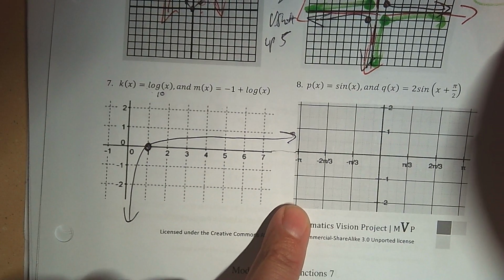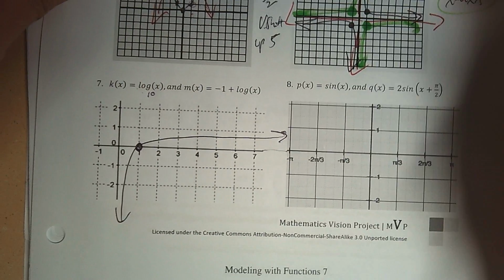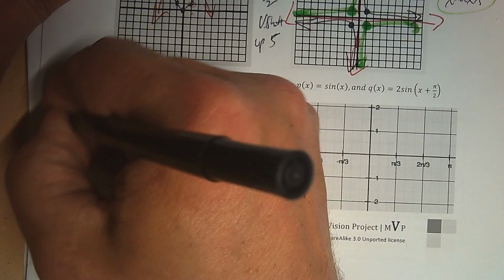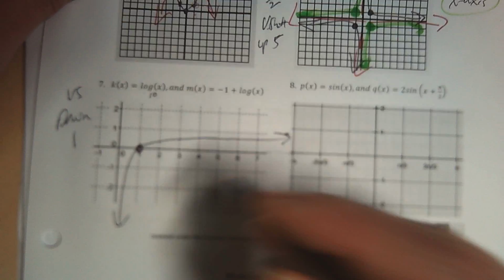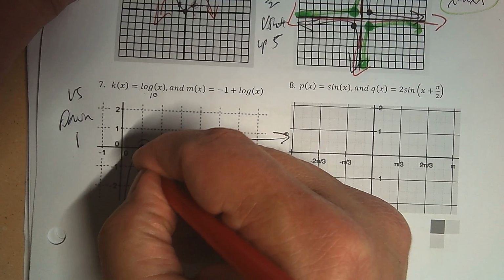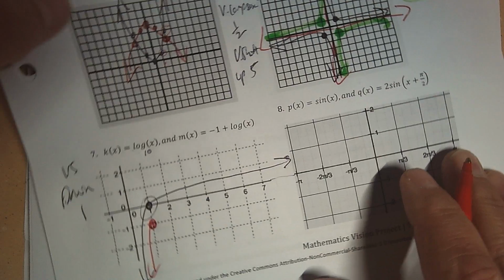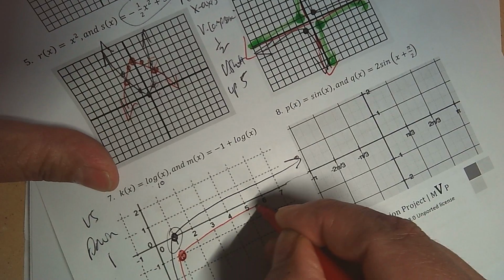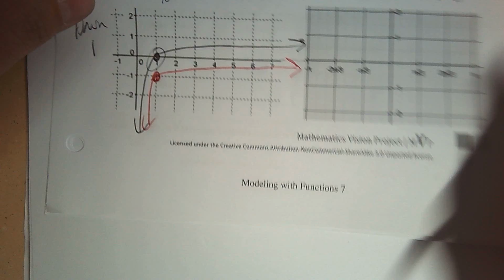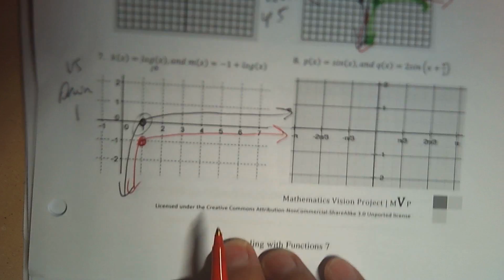Now, what happens when you go negative 1 in front of it? Well, that causes a vertical shift down 1. So I'll take the 1 point I came up with here, and I'm going to go down here to negative 1. So this shape is still going to stay the same. And you can see the whole graph has just been shifted down 1 for the logarithm.